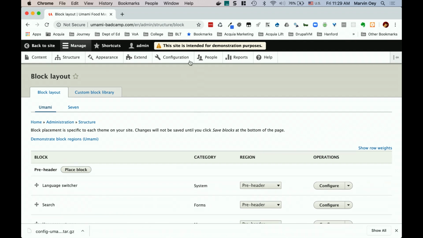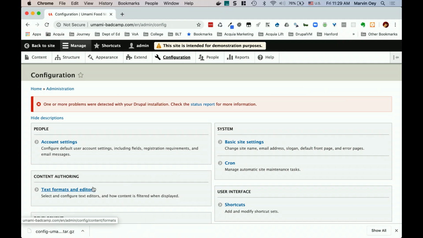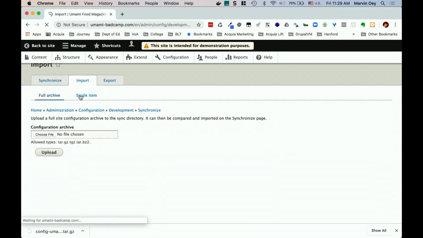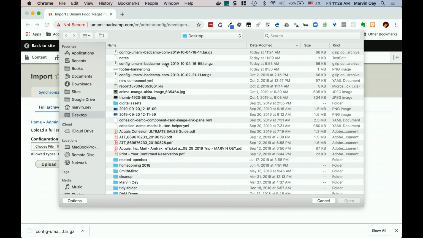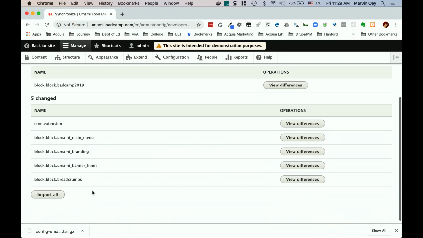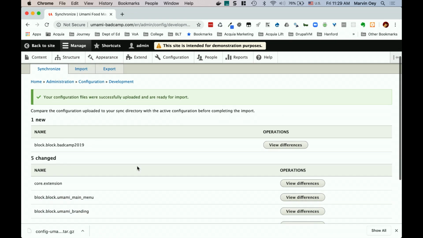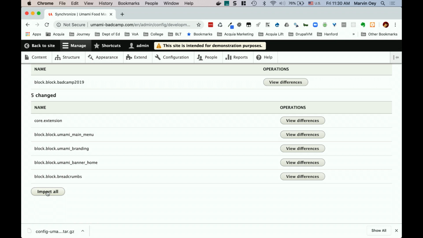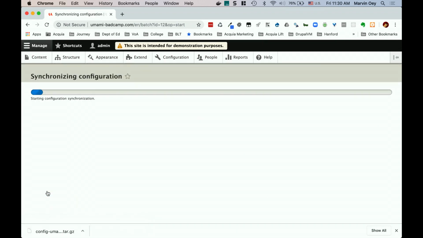Fun times. So let me try doing one of my other configs. So this is one that I did earlier. I must have done something wrong when I just saved it, or it didn't save it right. Maybe I clicked too quick and it didn't create the right files. And we'll import that.